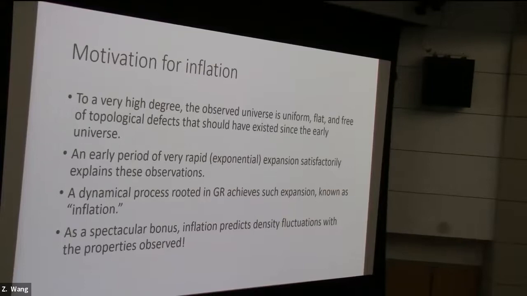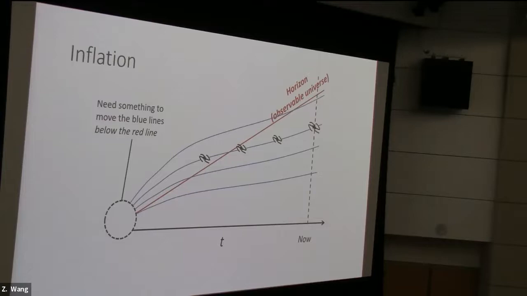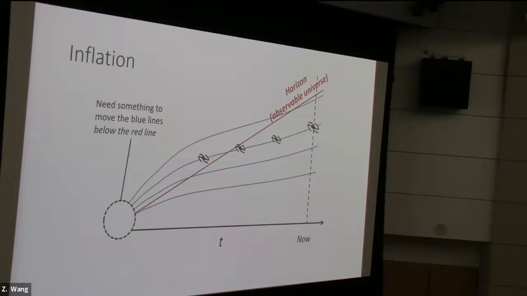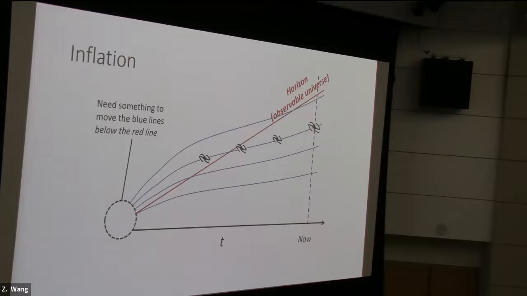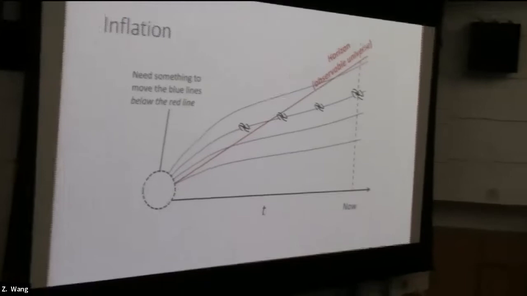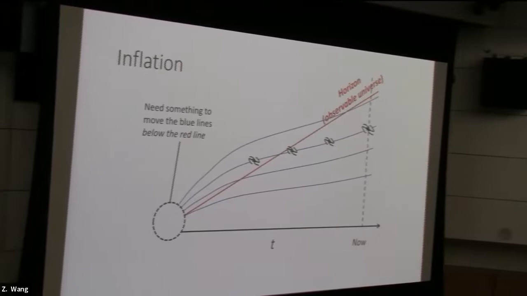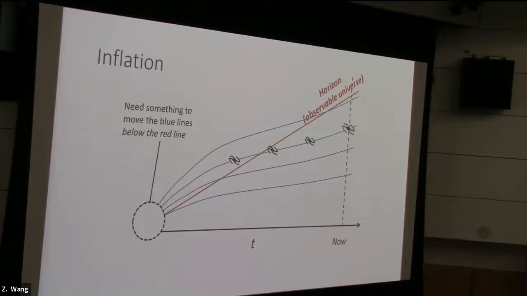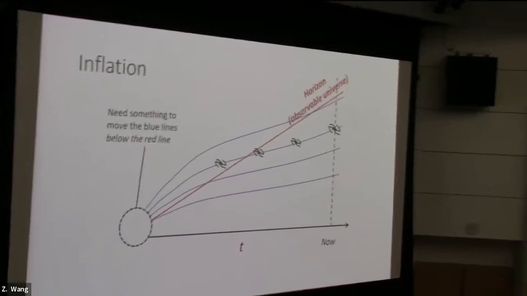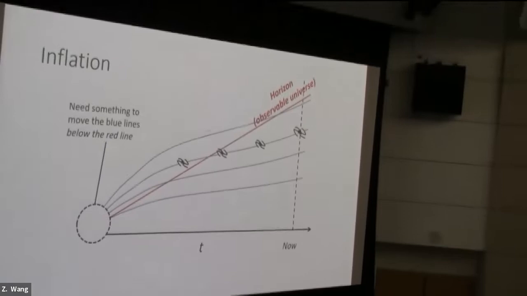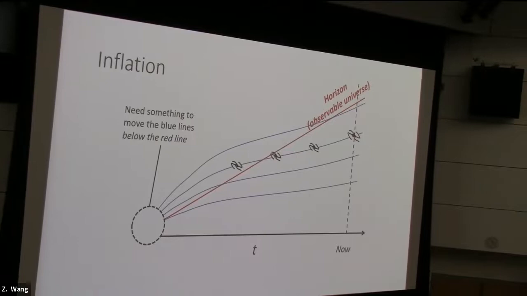So a little bit more on inflation: the universe is expanding, and the horizon is growing as the universe ages. This red line represents the horizon, that's the observable universe. So all the stuff is falling into this horizon, and so far so good. But if you look at the very beginning, something funny is happening. You see all these world lines of the galaxies that are falling into our horizon right now used to lie outside of our horizon. So that means we and them could not talk to each other because of the age of the universe. And something must have happened to make the universe look pretty much the same everywhere.